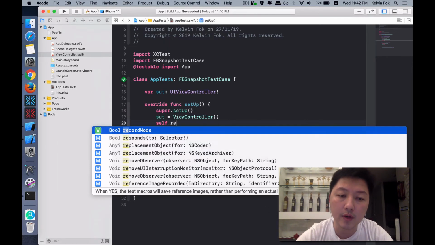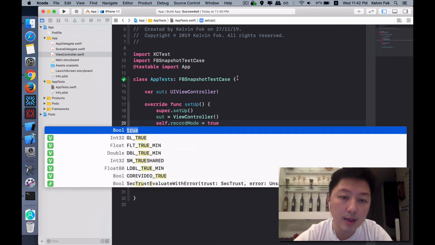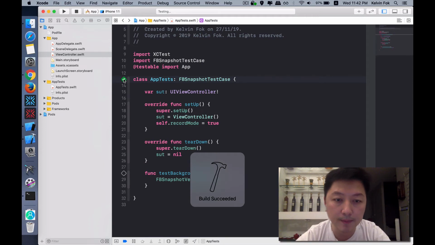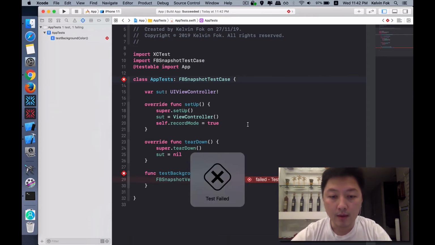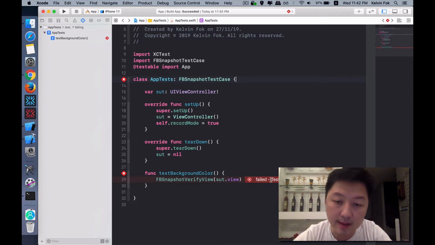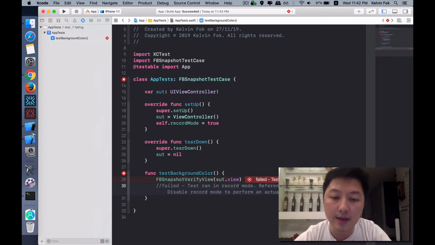But when I do self.recordMode equals true, and when I run this, I want you to notice something over here. The test fails at the start, which is expected, and the message says failed, test ran in record mode. Let me just copy this and paste this here so you can see what it says. Reference image is now saved.